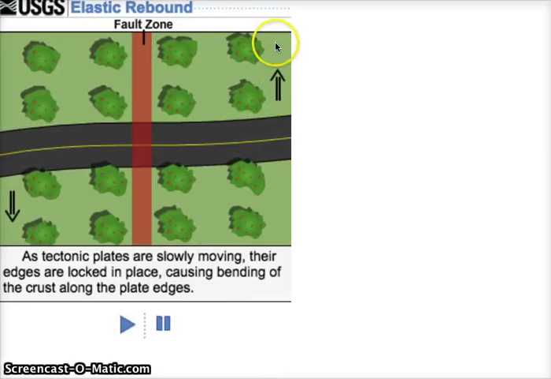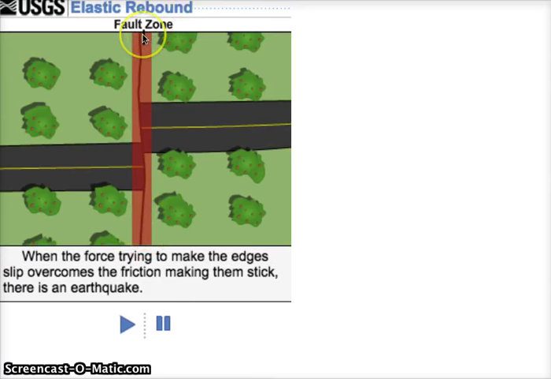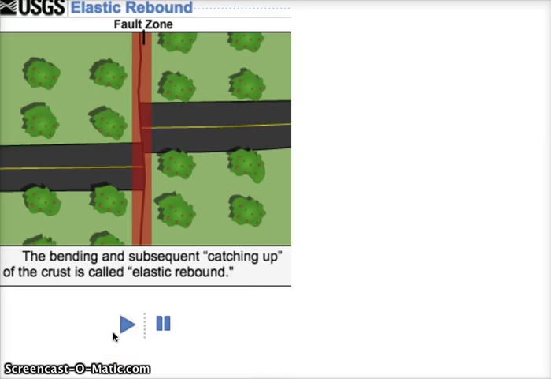You can see there's a transform boundary. This plate's moving this way, this plate's moving that way, and the whole stress is building. Then all of a sudden, it releases a huge amount of energy because the rocks are being bent. Eventually they release all that energy. It's called an elastic rebound.